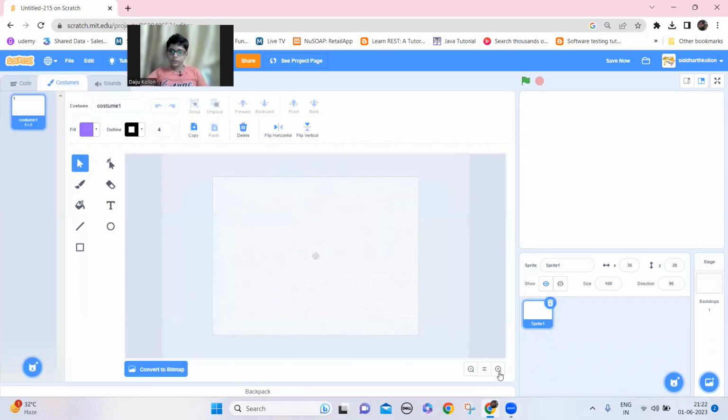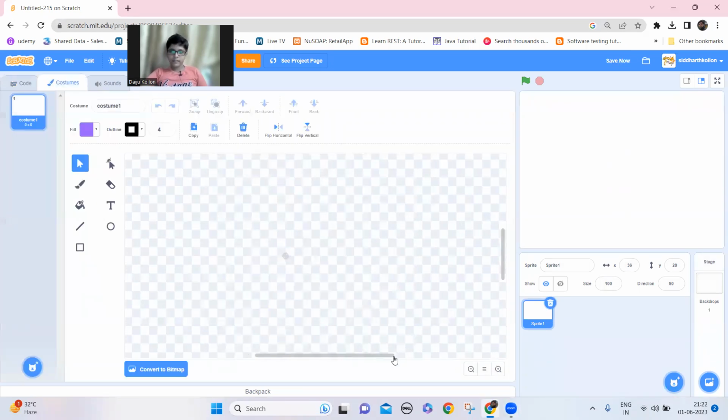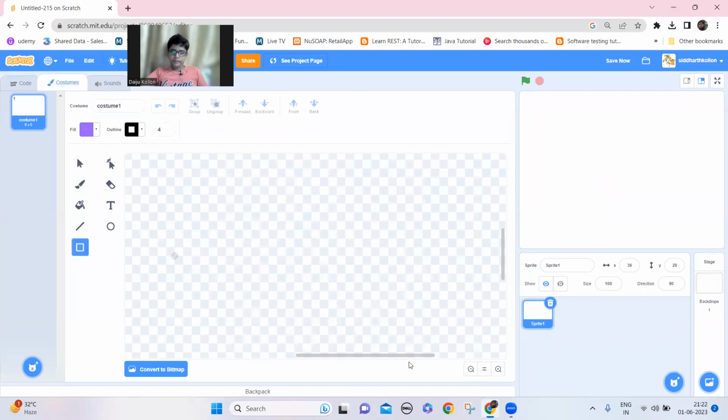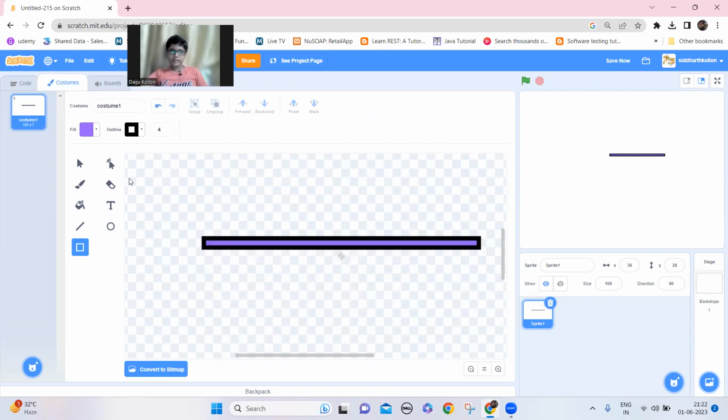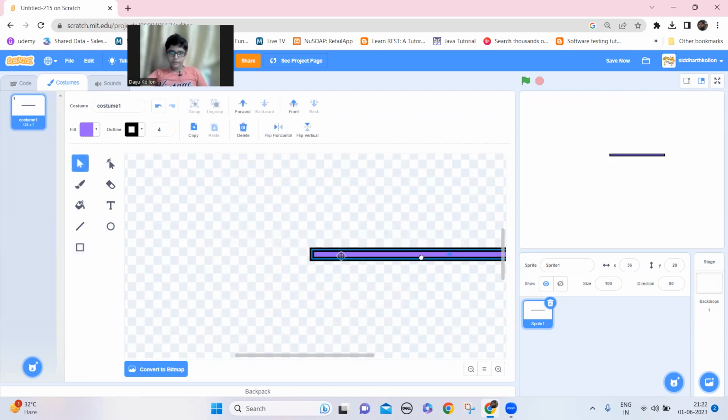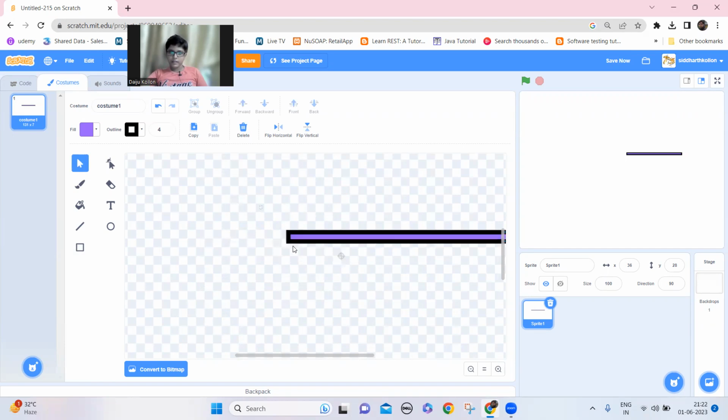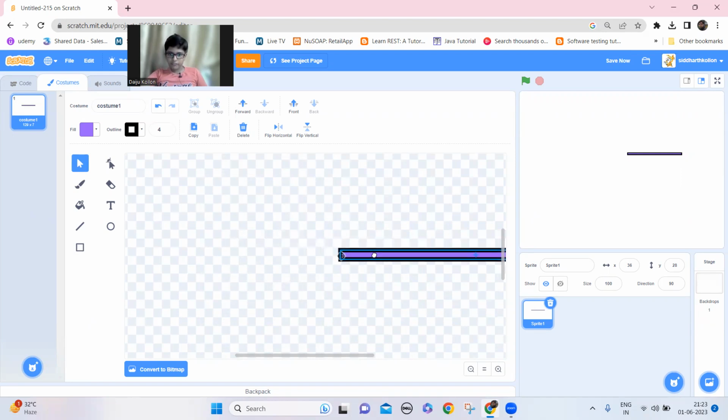I'm just gonna draw a line like this. And also the tip of this part of the pole should be at the center of the canvas, so when it rotates from that point.